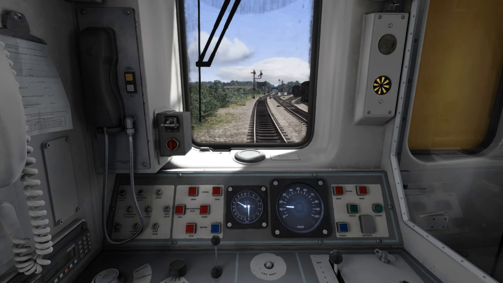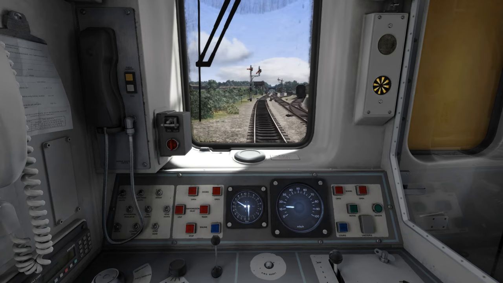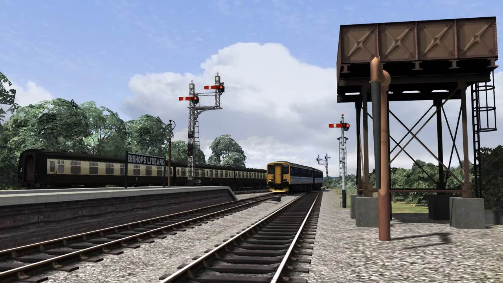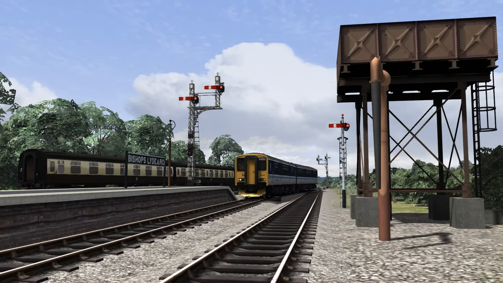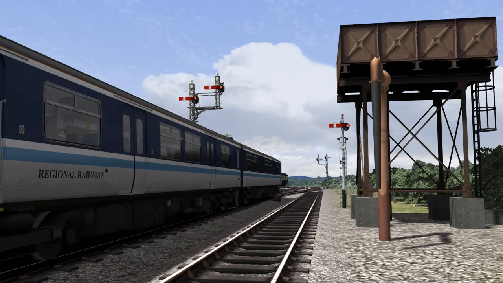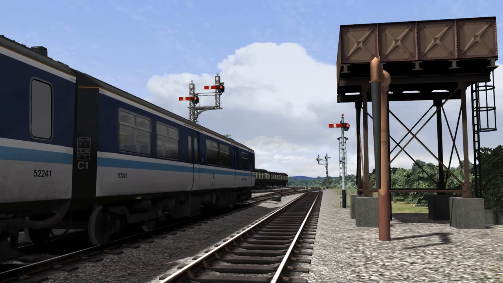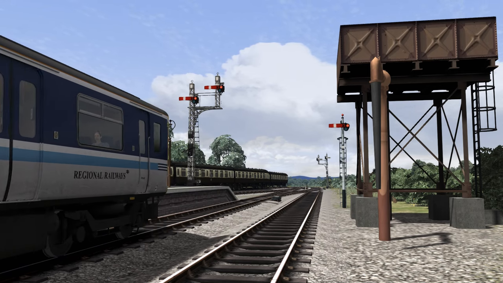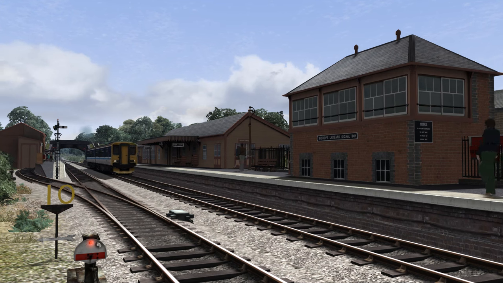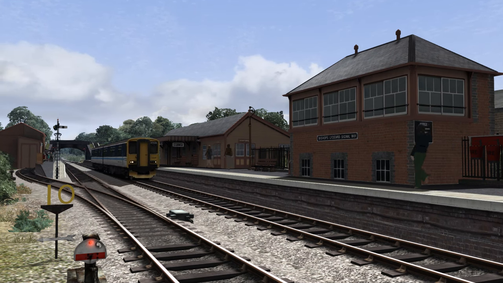The Class 150/2 Sprinter, from Rivet Games' awful West Cornwall Local add-on, also has a timetable mode layer on the WSR, but only to provide part of a shuttle service from Bishop's Lydiard to Taunton, which you can only drive as far as Norton Fitzwarren. I refuse to buy West Cornwall Local for a variety of reasons, none of which I'll discuss here because this video isn't about Rivet rubbish.